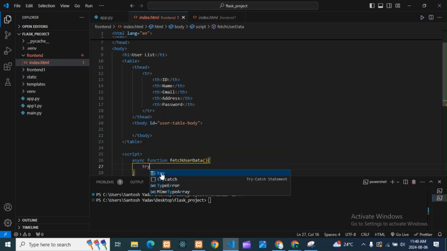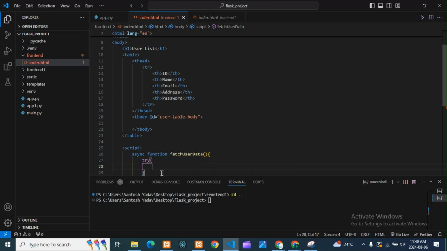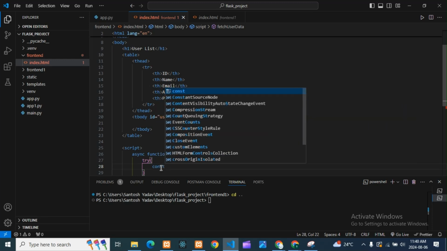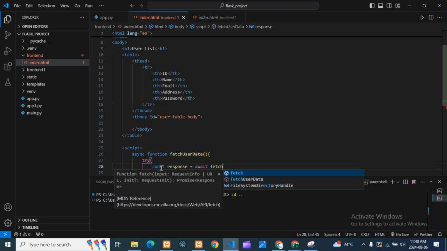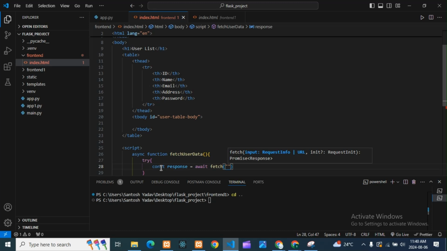Then here is my try. Here we are going to use the try and catch method. We will call my API, that is const response. Here we use the await function. I will explain exactly what it is later.